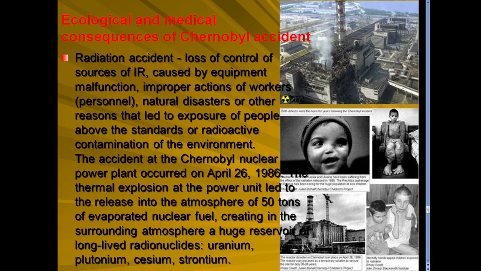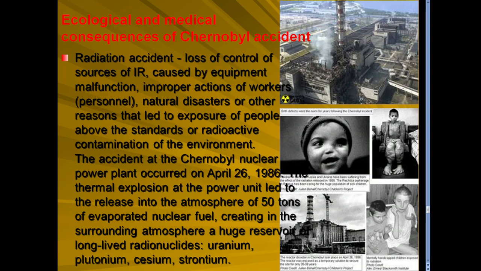And now we should discuss some questions due to ecological and medical consequences of the Chernobyl accident. Radiation accident: a loss of control of sources of ionizing radiation caused by equipment malfunction, improper actions of workers, personnel, natural disasters, or other reasons that led to exposure of people above the standards or radioactive contamination of the environment.